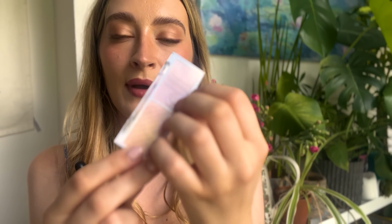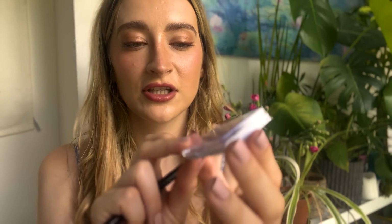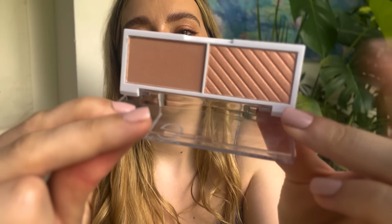This little eye palette is all you need to have really cute bronzy eyes. If you have a close-up look, you can see that it's brand new. And the shades are very subtle. Let me open it up. Yeah, very nice. So they're both shimmers, one more than the other. I find shimmers so much easier to blend than matte colours. When you're not an expert, obviously, it is tough. And I'm not sure what this shade, Soft Selection, is called. It says on the back Watermelon, but that seems incorrect. So I'm going to use this one, and I'm going to see how deep it looks on your eyes. And if it looks very plain, I might add a little bit of definition with this slightly darker shade.